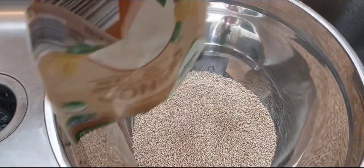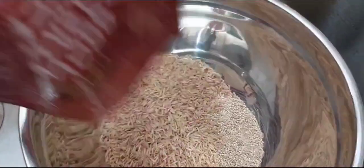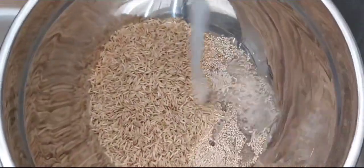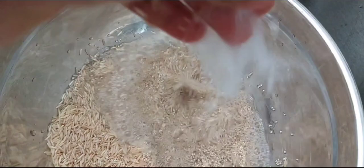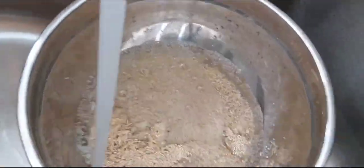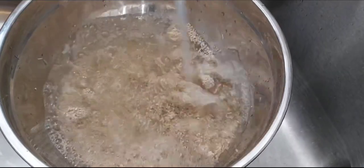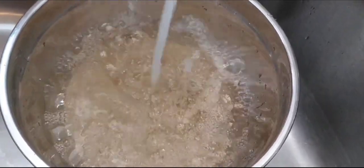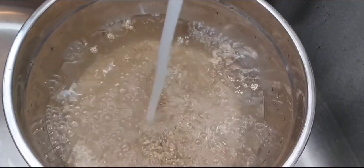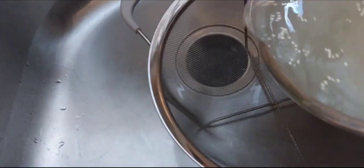All right, so now I'm soaking some quinoa and brown rice together. And the ratio for quinoa to brown rice is more, right? So you want to make sure that you do soak it rather well so that the quinoa will release all of that enzyme that makes it so bitterish sometimes. So I'm giving it a good rinse and then I'm going to set it aside alongside my beans.